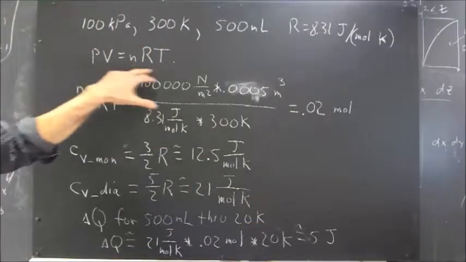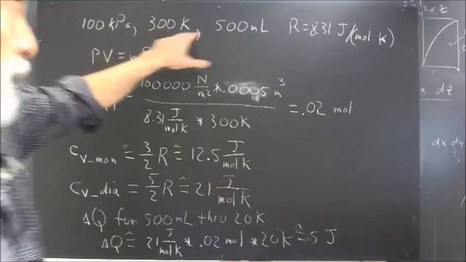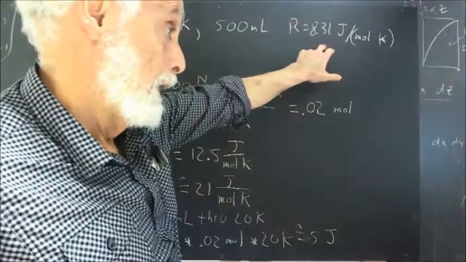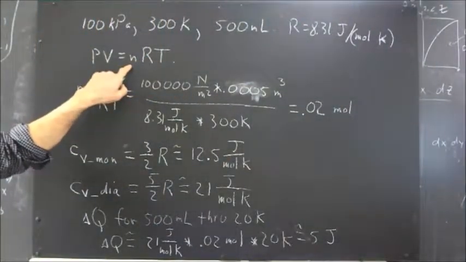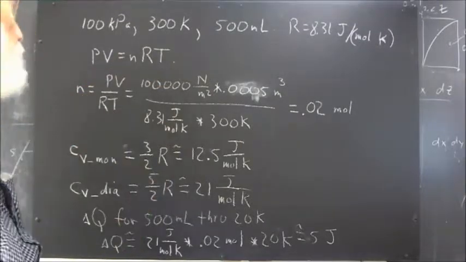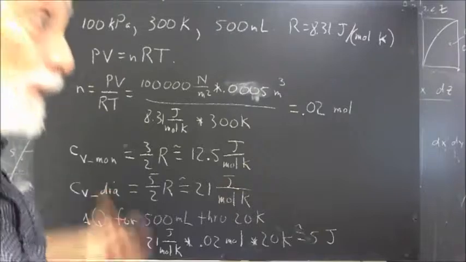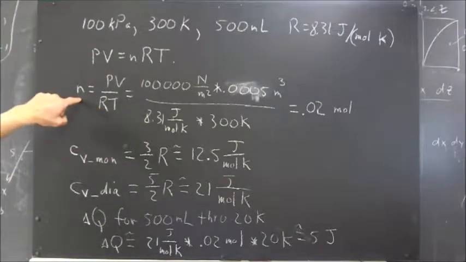Well, PV equals nRT, the gas law. It's fairly obvious. You've got a pressure, you've got a temperature, you've got a volume, and you've got the gas constant. Fits right in. You easily solve for n. So if you haven't already done that, you should do it without looking at what I've done. You're going to have to do a few conversions, make sure the units work out. Okay? You should pause and do that. Anyhow, okay, here we go.